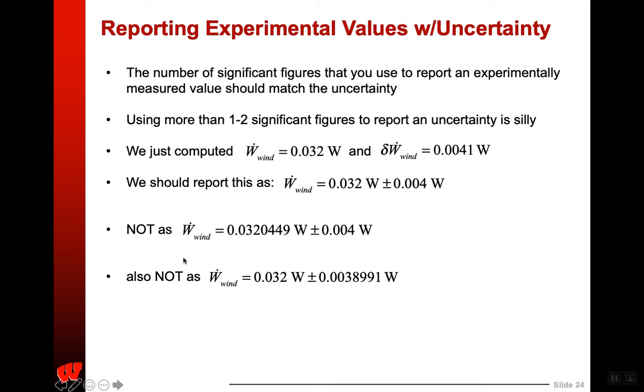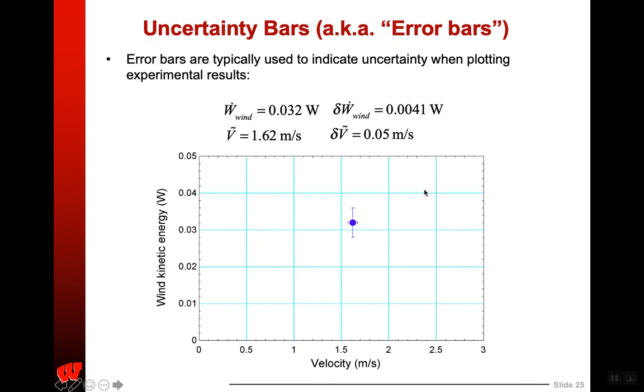That doesn't make any sense. You should not report it as I know it to 1 watt, right? I'm saying, okay, yeah, 0.032 watts, so this is 1 milliwatt. I know it down to the milliwatt place, plus or minus some incredibly small, no, that doesn't make any sense either. You should use roughly the same precision in your nominal value and your uncertainty. If I'm going to claim I know it to the milliwatts, you should say the uncertainty is milliwatts, right? So that's really, really important.